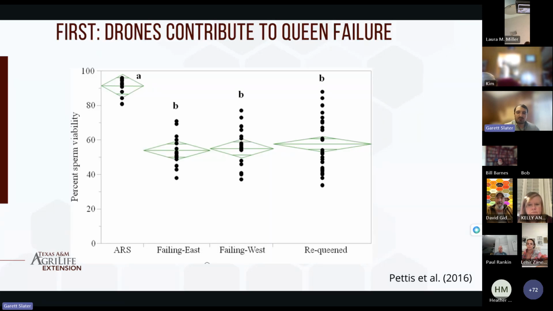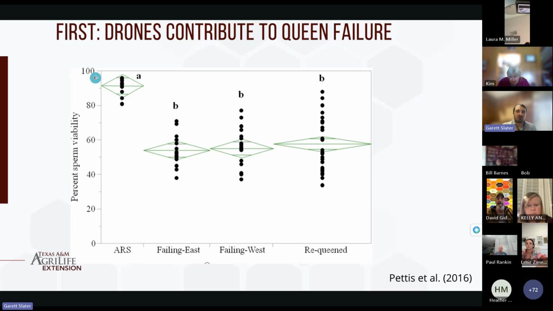There was a researcher at the Beltsville Bee Lab in Maryland, and he was hearing these reports about queen failure around 2015, 2016, and he was interested in whether drones were contributing to some of these queen failures. What he did was he pulled out the spermatheca, and I talked about this last week, it's an organ that the queen uses to store sperm. If you pull out that spermatheca, you can measure what percentage of the sperm is alive versus dead. Queens are remarkable in that they can store that sperm at about 90 to 100% alive for long periods of time. So most queens should be storing sperm that's around this 80 to 100% alive.